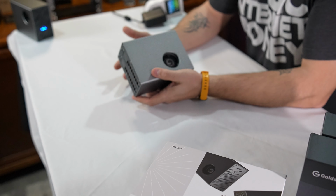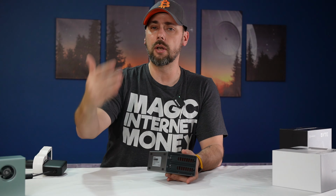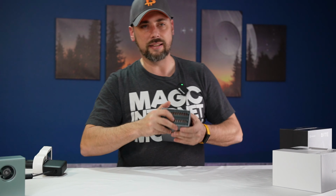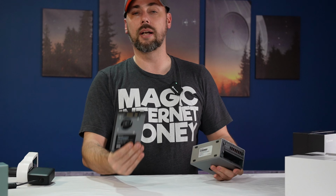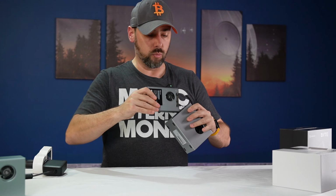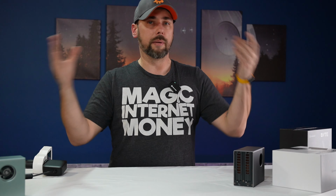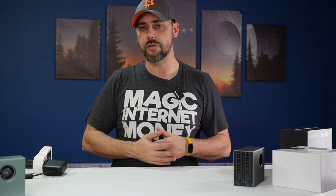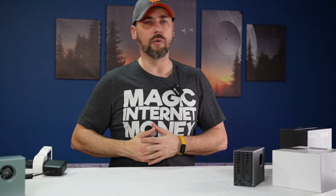What I would like to see is Goldshell expand on this, or even other vendors and OEMs and manufacturers expand on this model. Even if it's not with a SATA card connection like this, this is very consumerized. And I can appreciate that. There is an audience for this that just wants to be able to swap them out and put a different card in when profits are up or when a new coin is released, a new card is released. They just want to slap the card in there and move on and get to mining.